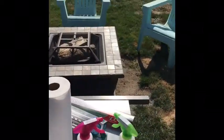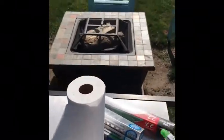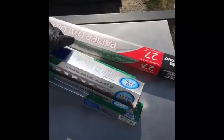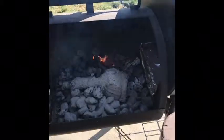Going over tip time. A couple of tips for you. Over here, let's see. First tip, I like to have good spray bottles for spraying onto my meat. Two different flavors here. We'll go into that later. And paper towels. Gotta always have paper towels for cleaning up messes, wiping your hands off, things like that. And then aluminum foil. To me, it doesn't matter what you buy. Just make sure you got plenty of it. Alright, we'll wrap them up and we'll show you that.